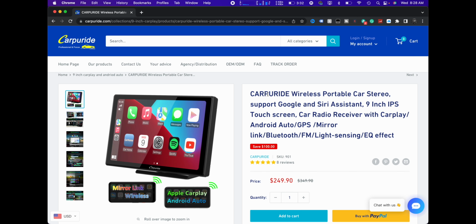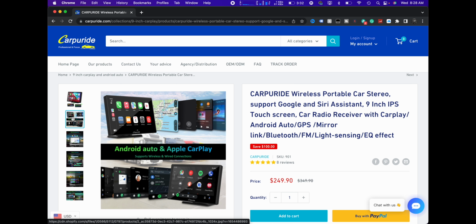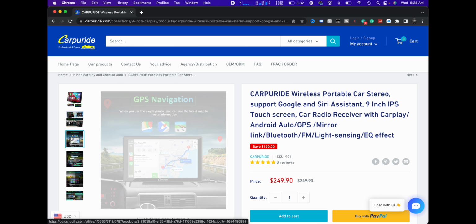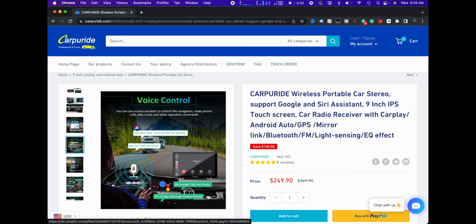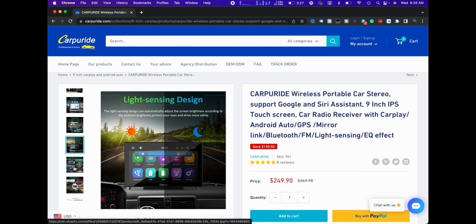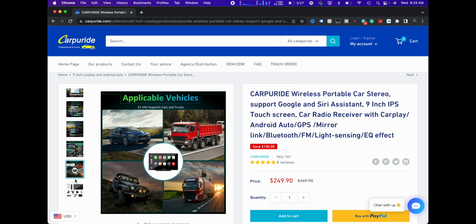Okay, so I think this is it. And right now, 8 reviews, 5 stars, very cool. It's a 9-inch display, that's a big display. Come in here, we have a few pictures, Android Auto and CarPlay, of course, which I love. GPS navigation, you can use your CarPlay. So if you're on an iPhone, you can use Apple Maps or Waze or Google Maps, things like that. Voice control, very nice. Light sensing design, very cool. And oh, there's still more. Applicable vehicles, well, really anything.